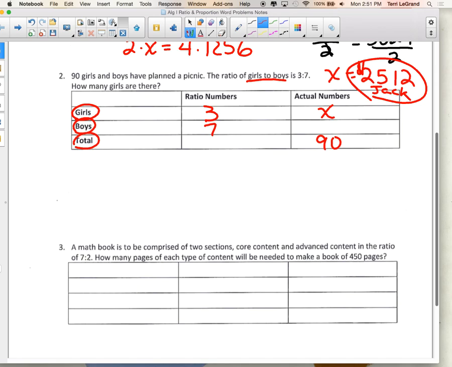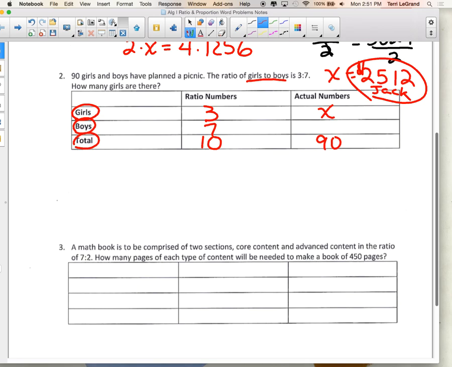Kenzie? Do we have 3 to 7? For every 3 girls there are 7 boys, we can add it together, that means in a group of 10, there would be 3 girls and 7 boys. Because now what could we do? Now what would be a better setup? Do you want to finish that, Kenzie? What would be a good proportion?